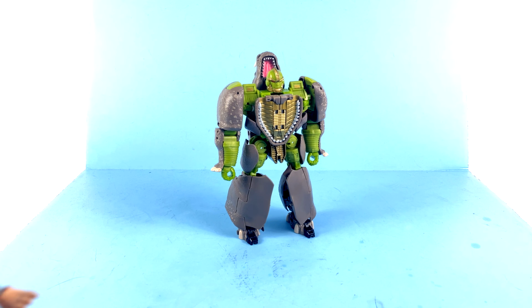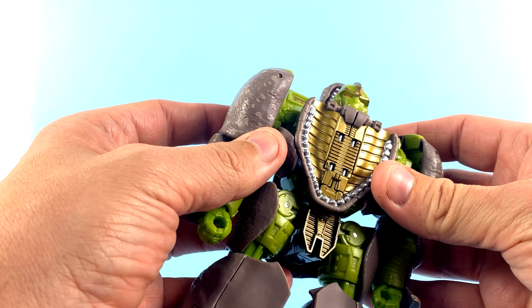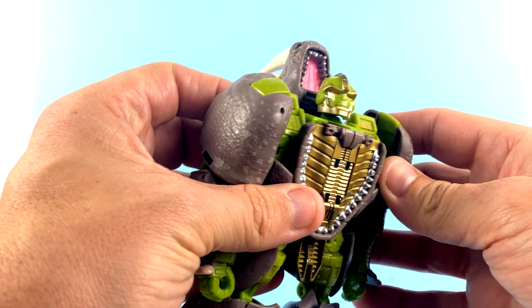I do like doing that. It does give a better look to it. I wish there was a little bit more that you can do with this backpack. As it is, it just kind of sits there, and of course you get this giant gap right there. It is what it is, but it does look a little bit ugly. Good head sculpt here, looks pretty decent, fairly accurate.